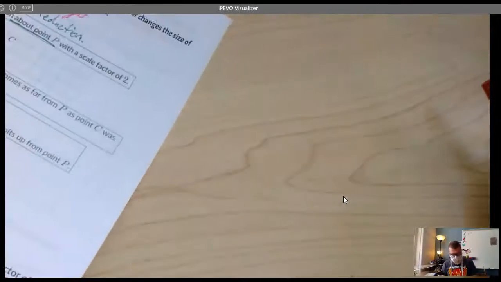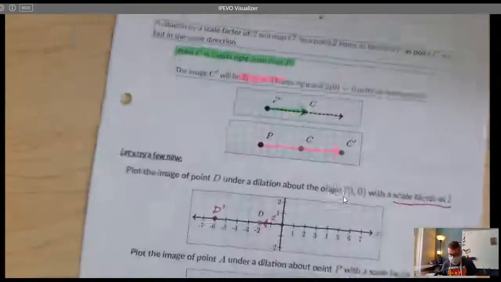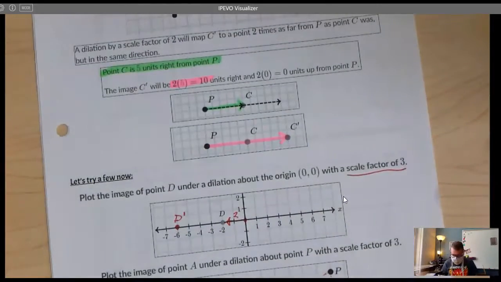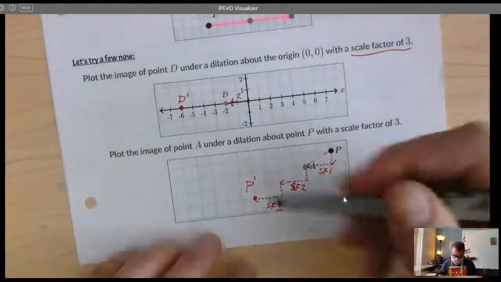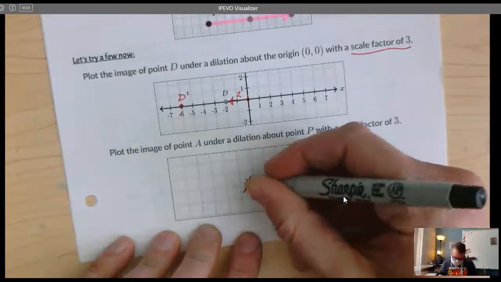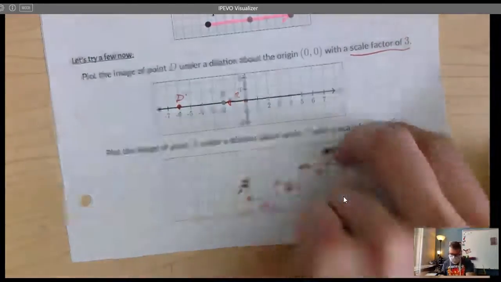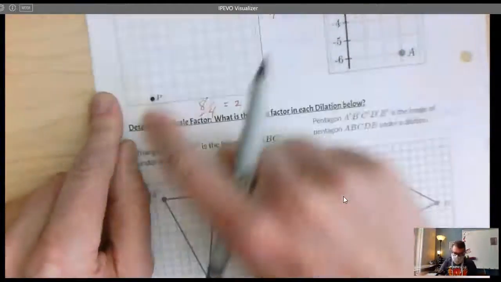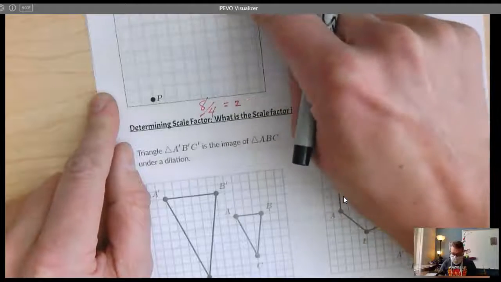Why didn't you speak up? Are you sure? Oh, I just labeled that one wrong. Sorry, I wrote B. Sorry, guys, this on the back was intentional. This on the front wasn't, actually. That should have been labeled A prime. Sorry, but back here, double check what you're doing and what it needs to be labeled.